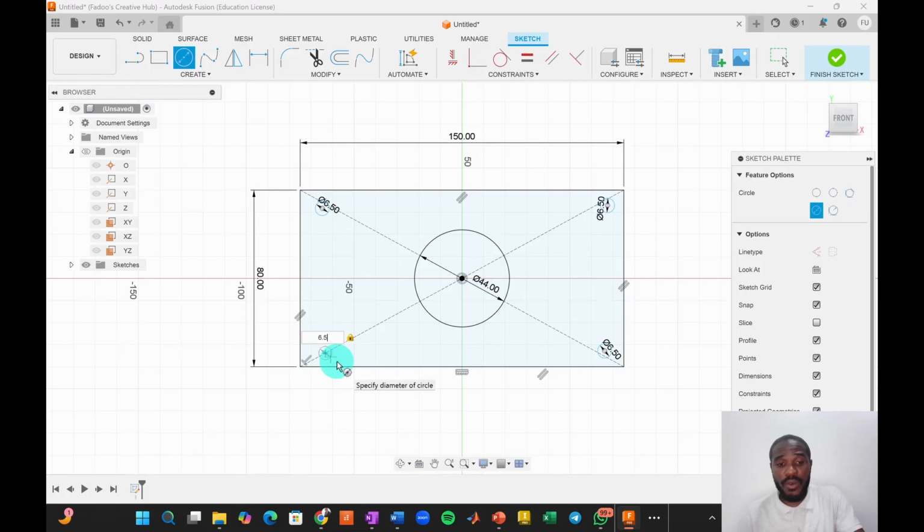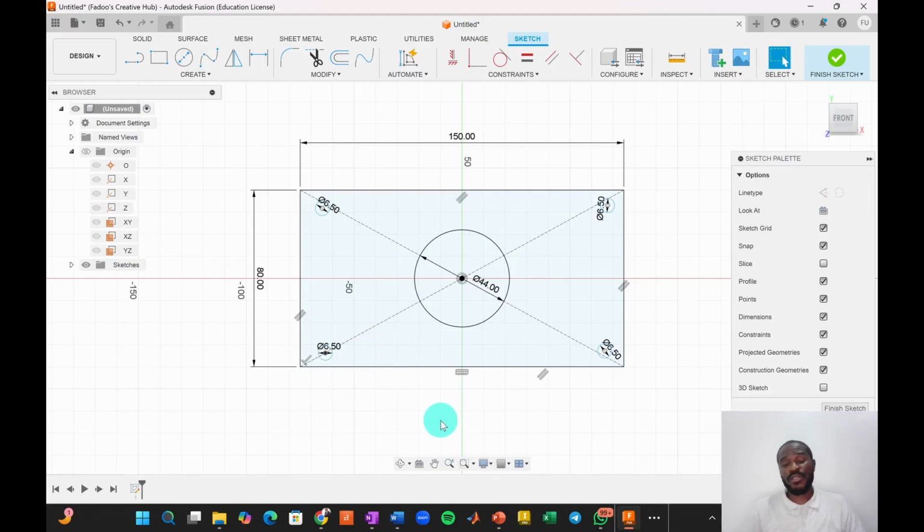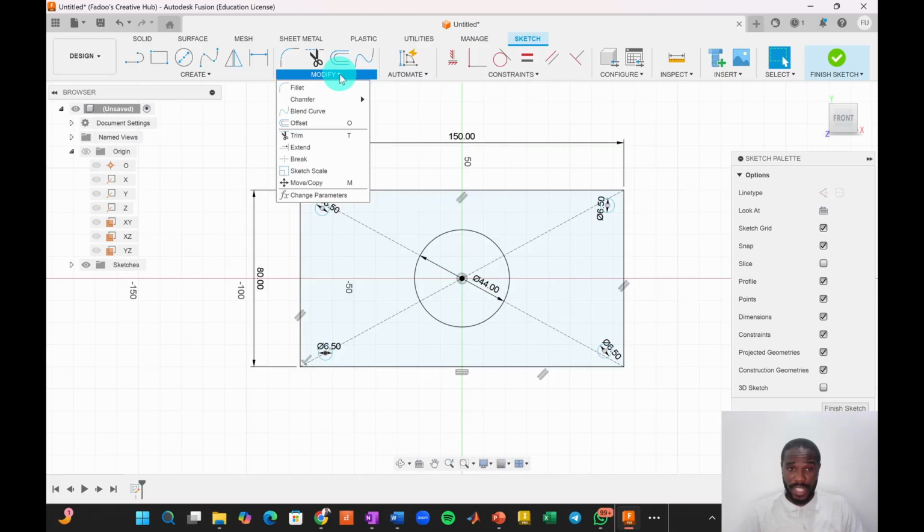Now there are other ways of achieving this, right? Because these 4 circles are at the corners or the vertices of an imaginary rectangle, we could have used the pattern tool, or the rectangular pattern tool. I'm trying to find where it is here. It's not there. Okay, let me drop this down and see.